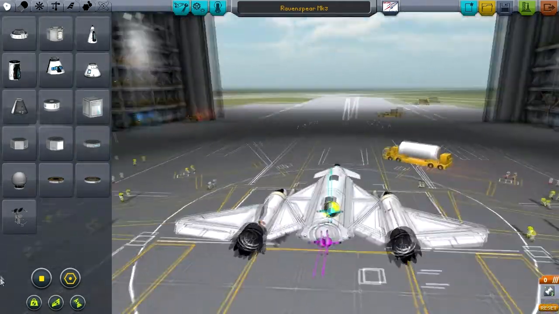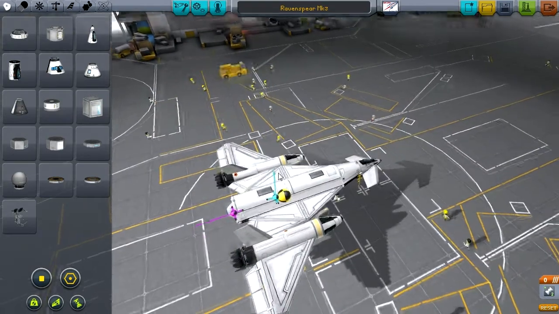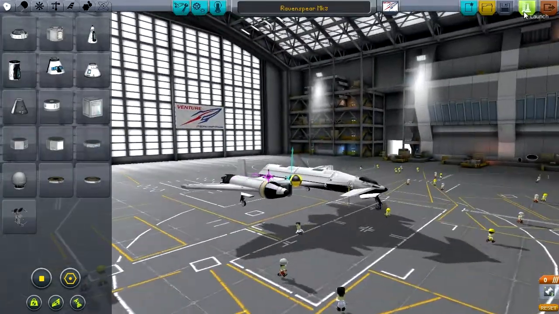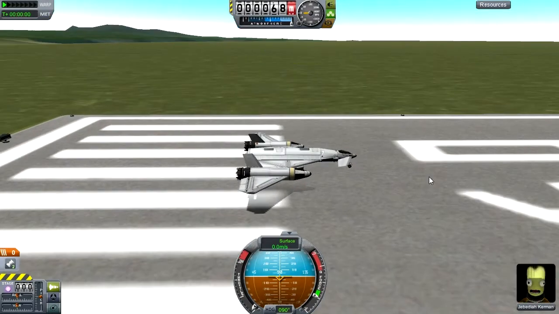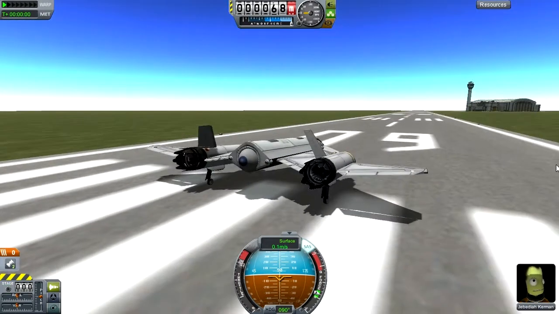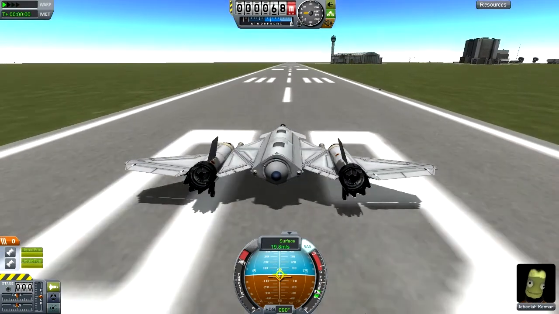Okay, so in this one, the center of lift is behind the center of mass. So, in theory, this should dip down nose first. Let's launch this and see if I'm right. What I think you're meant to do is put the center of mass at the same place as the center of lift. That's what I meant.